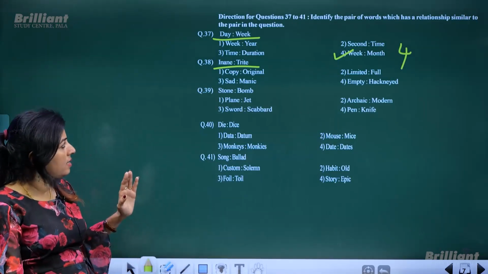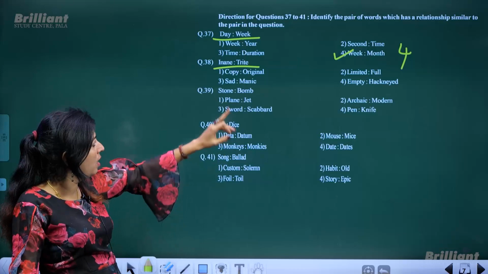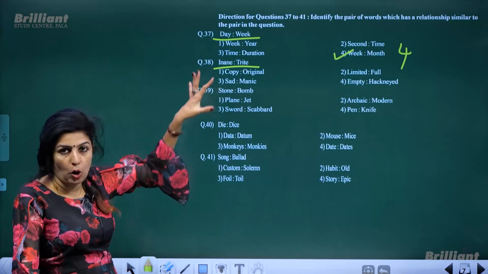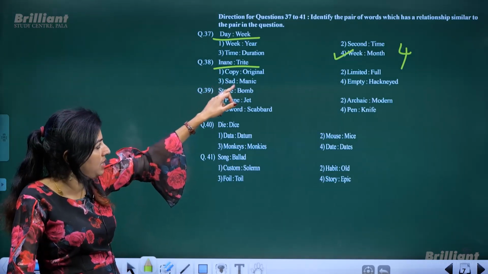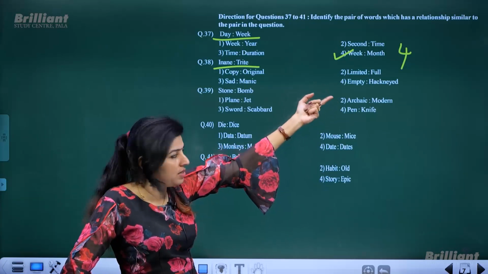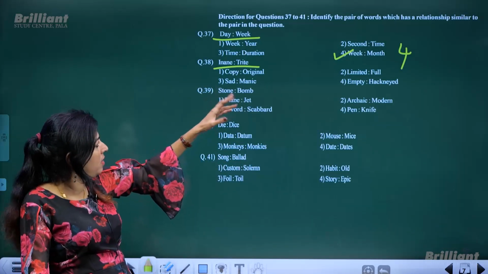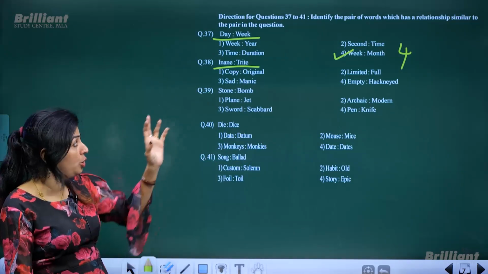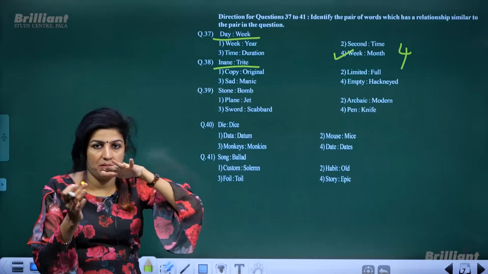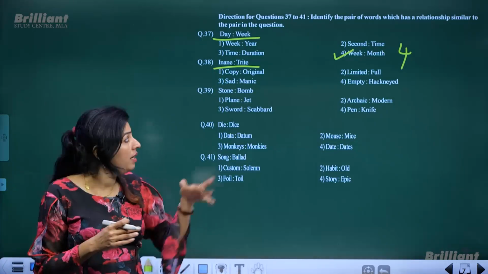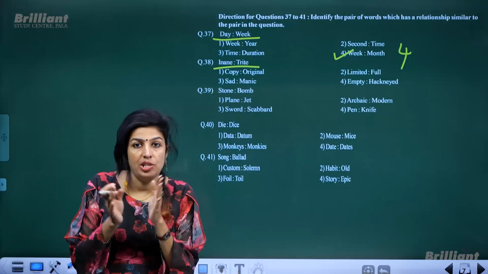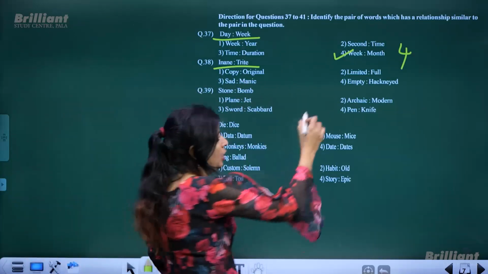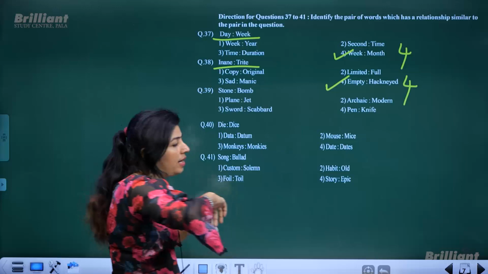Okay, now you have been given a few options like copy, original, opposites. Actually, inane and trite are not opposites, so in that sense, this cannot be taken. Limited, full, again opposites, cannot be taken. Sad, manic, cannot be taken, no connection. Empty, hackneyed. Now what is the connection? I'll tell you. That's why I said you should know the meaning. See, inane means something which is empty, emptiness. Then trite means something which lacks originality, or in other words, hackneyed. This is the correct option, the fourth one, and what connection is being made?